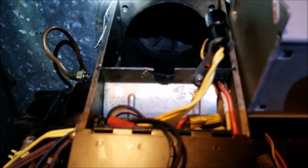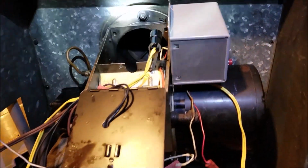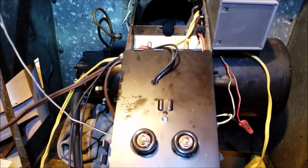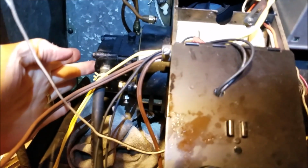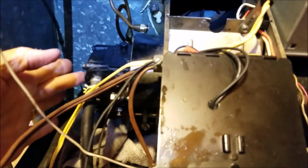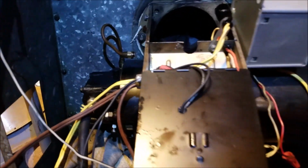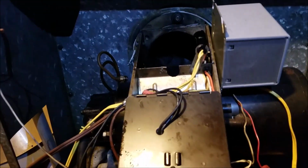So there's the combustion chamber. When I get this lit in a minute, you'll see the fire flying off through here, getting things warmed up. It's kind of neat how these things operate. If you've never been around these things, they're pretty unique, because you've got your pump right here that builds up your pressure, and it's usually about 130 psi if I remember right. I put a gauge on it a while back, but I can't remember. There's a label there to tell you what psi you should be seeing to make sure your pump is good, because I was having some intermittent issues. It wouldn't light.